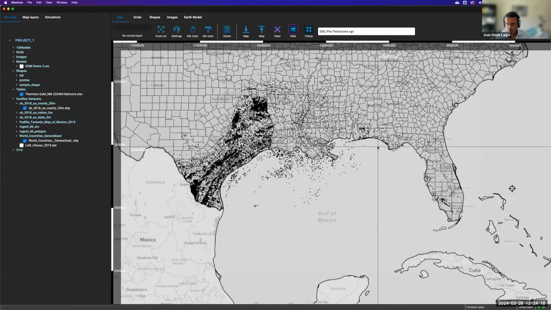So this is a geographic integration tool specifically oriented for the modeling that you see here on the screen. And so this is the Gulf of Mexico, as you can recognize. This is a database of almost 40,000 wells, all of those dots, which have been used to calibrate the model. And I will expand on this after the demonstration of the simulation.